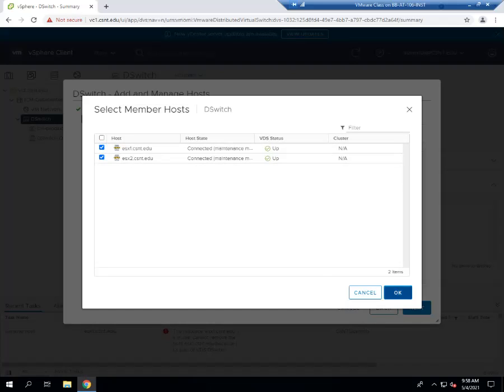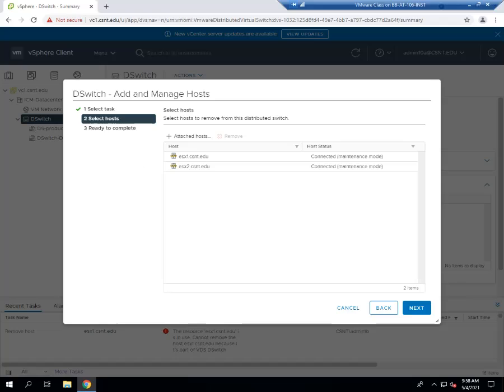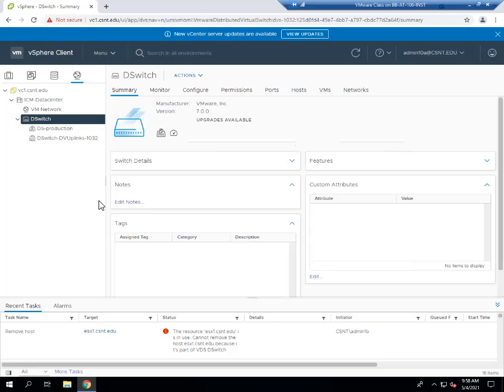Should be able to click and remove. We've got to select which hosts that are attached to remove. It's like both of them? Yep.